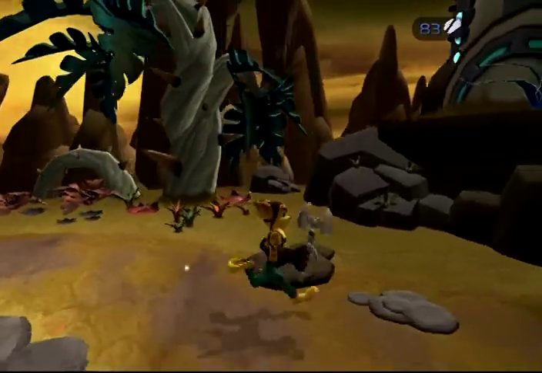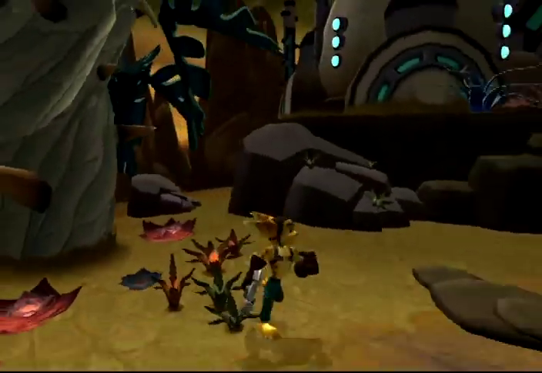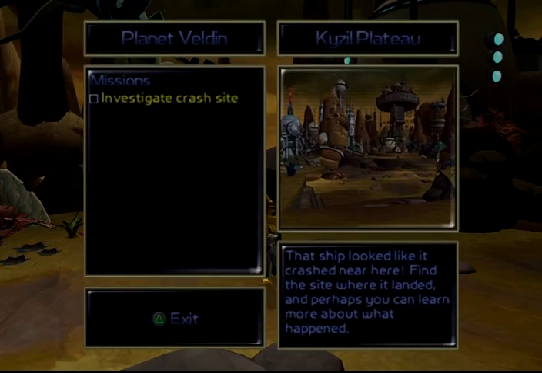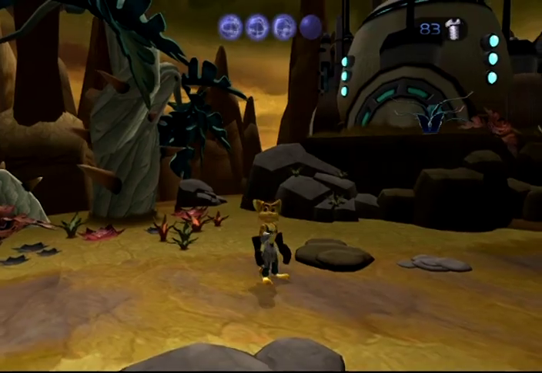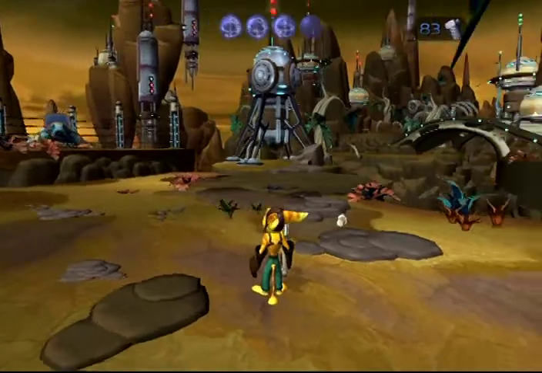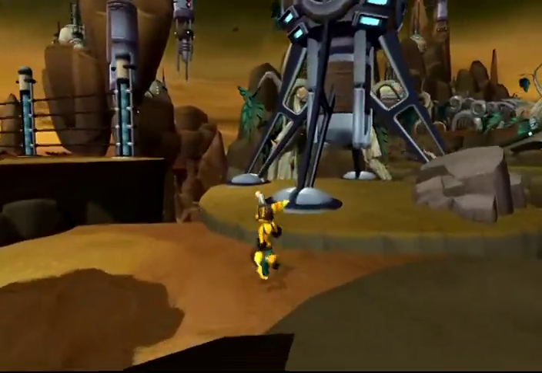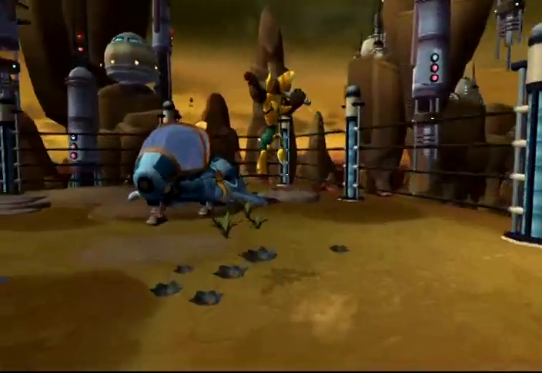60 FPS. This game was hot stuff back in the day, man. I'm pressing the right stick in for a map. What are my missions? This isn't an open world game or anything. Yeah, it's a corridor shooter. It's a corridor platformer. So basically, just go in the direction the game tells you to go, and occasionally deviate from your path to pick up stuff.